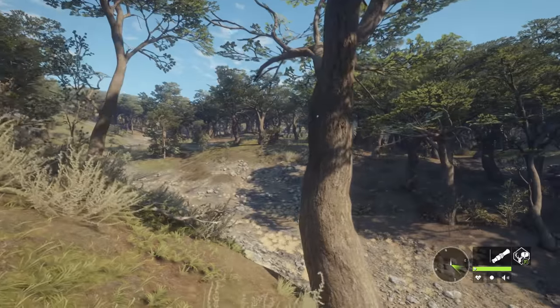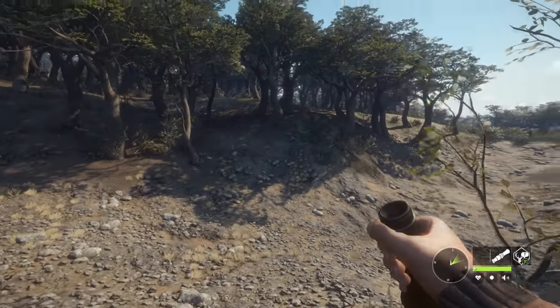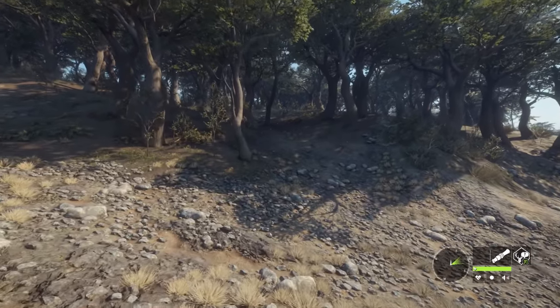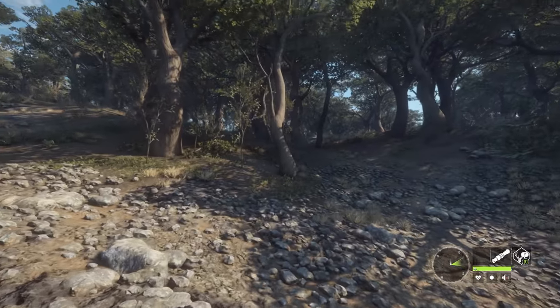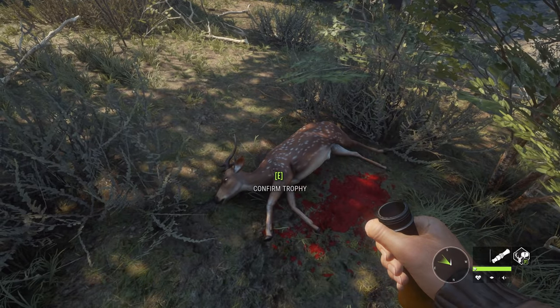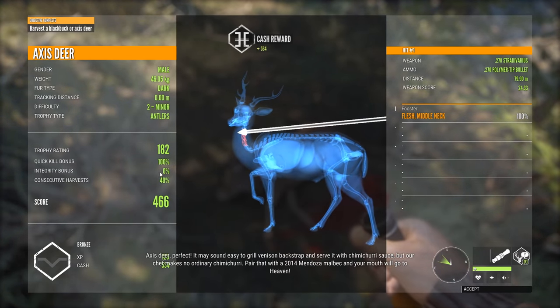I really can't get over this caller. The name of it as well, it's called the Screamer. So much fun to use. Right, let's go claim this deer. Okay, here it is. Yeah, it is only a small deer. Axis, yep, and we didn't hold integrity perfect with that.